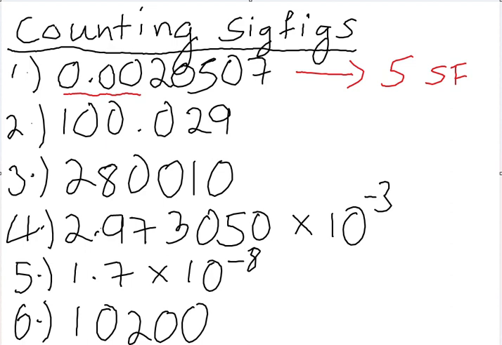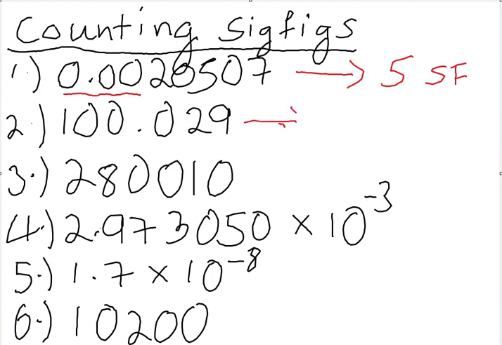As soon as you arrive at a non-zero number such as the 2 here, and after that 2, if you have any zeros, they will be significant. Even if I was to add zeros after this 7, such as let's say I add 2 new zeros here, then my total sig figs will become 7 sig figs. Those zeros will be significant. Only the leading zeros, as one of the two kinds of zeros, are not significant.